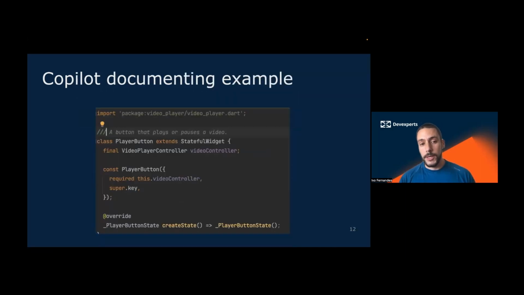And Copilot can also get the context of the file that you are trying to edit. If you try to document some stuff, it will be very accurate on the documentation part also. In this class, I just created the documentation characters, and it suggested a comment saying that this class was to create a button to pause and play a video, which was really accurate, and would help other developers and even ourselves in the future when we come back to this file to understand what is going on.